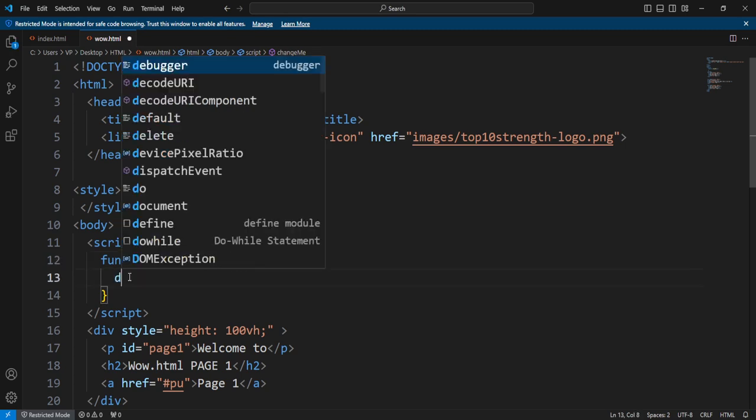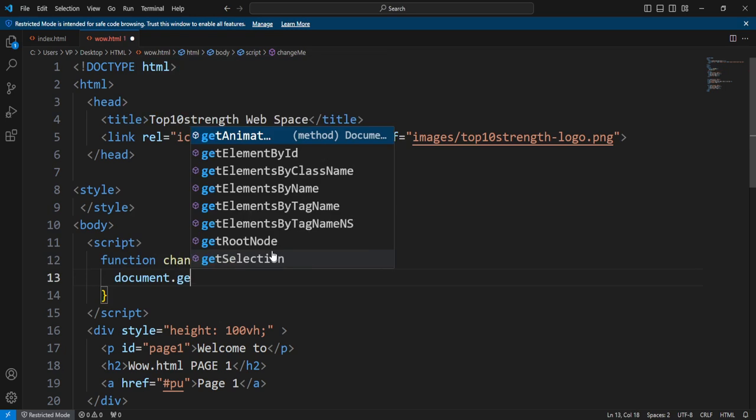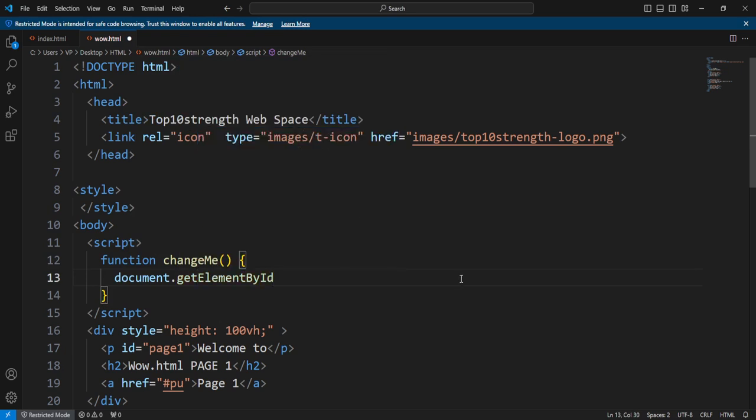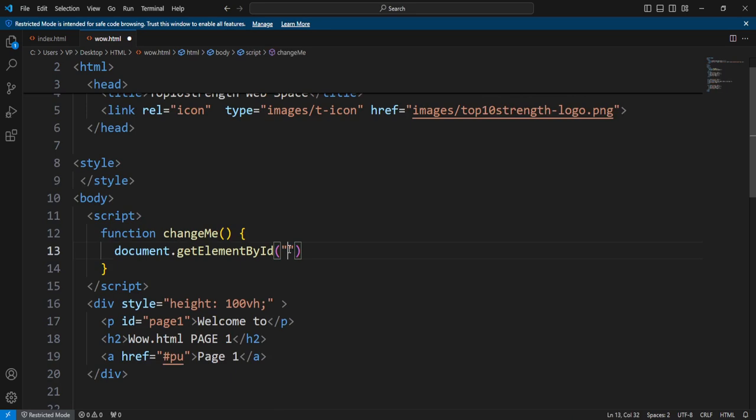Delete all that, and now let's write document.getElementById. Document dot get element by what? By ID. Inside this place, we want to specify the ID that we want to get, which is this. We are trying to specify that we need any element that has this ID. We have already specified the ID inside our h2 tag here. We want to copy it so that it will not give you an error, because you need to have the exact ID name here.